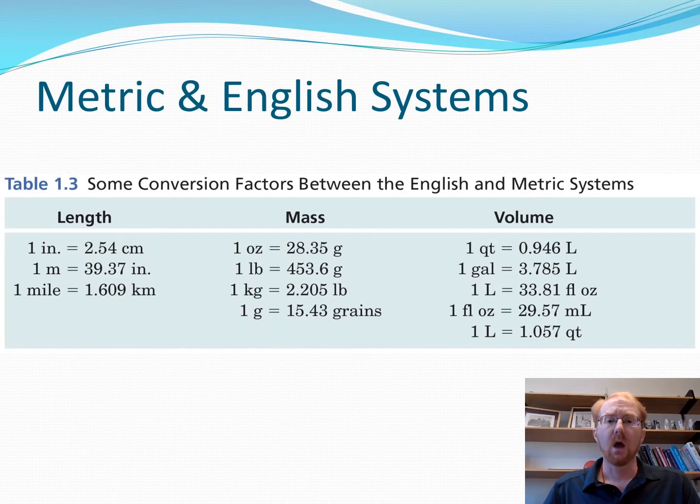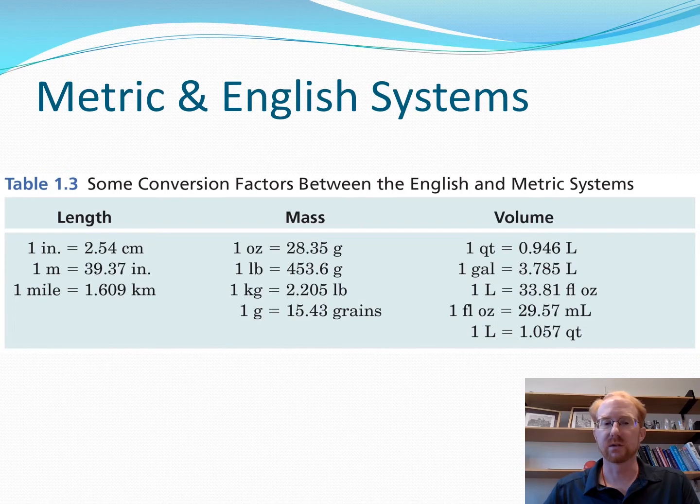We have this metric system that we're pretty much going to use ubiquitously throughout all of the sciences. And then we have the English system. What's complicated is that here in the United States and a few other places in the world, a lot of what we work with in our daily lives is based on the English system: inches, miles, pounds, things like that. The rest of the world, and science specifically, uses the metric system with kilograms and meters and such.